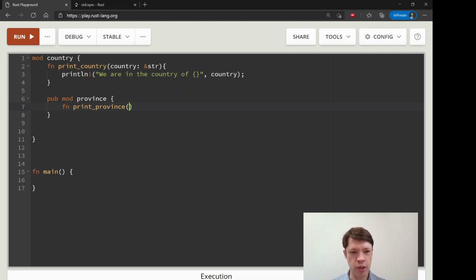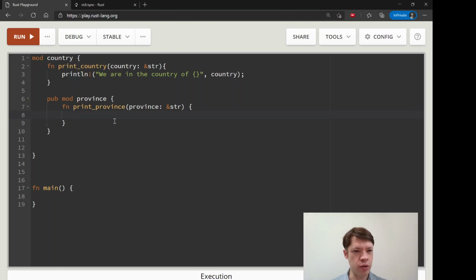So province is going to be a str, and so the idea is that provinces can print their own thing. Cities can print their own province, because they're inside of it. And if you're inside of it, you get access. You don't need pub, because you're inside of the actual thing.